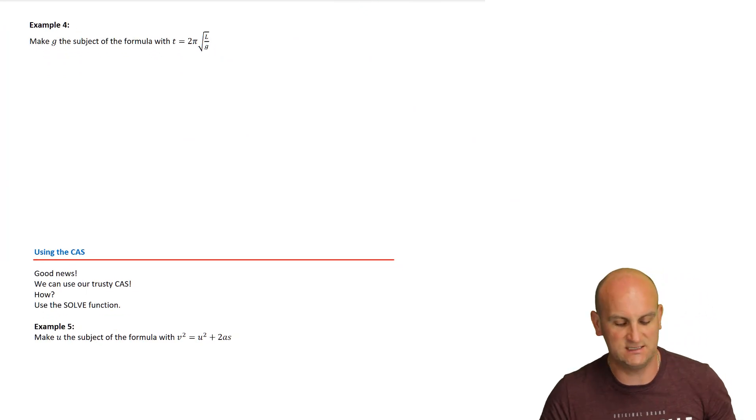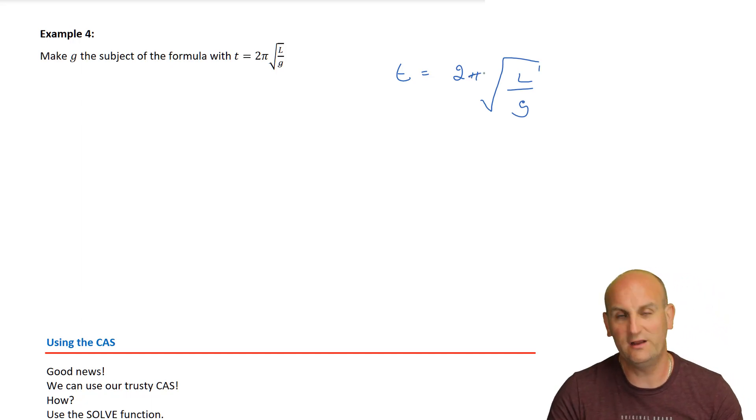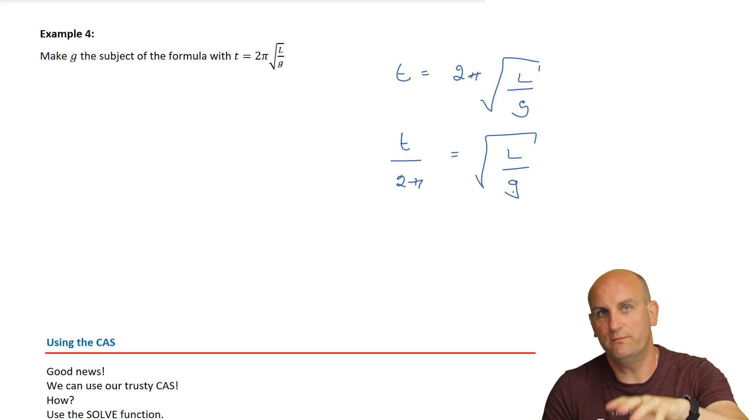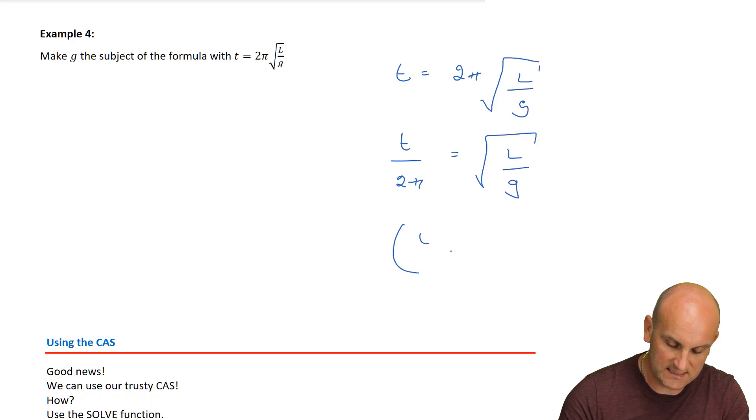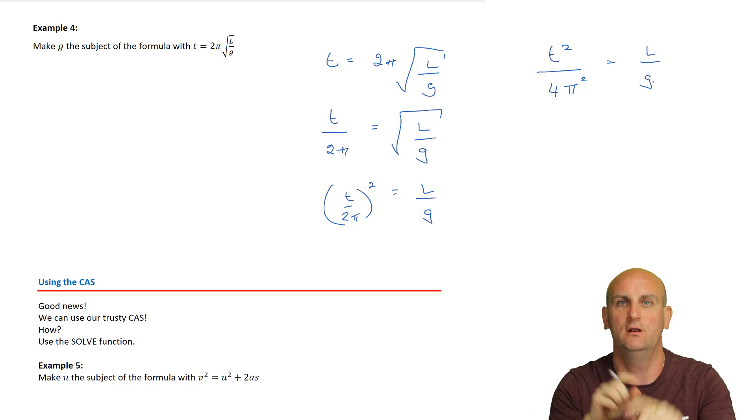Lastly, make G the subject or second from last, make G the subject of the formula there. Again, we've got a square root sign. All we've got to do is make sure that we unpack things in the right way. L on G. So that's supposed to be a pi. First things first, what am I going to do? I'm not going to get rid of the two pi. It's stuck to the square root sign. I can't get rid of that G at the moment because it's protected by the square root sign. Get everything that's stuck to the square root sign first. So I'm going to divide both sides by two pi. So T on two pi is the square root of L on G. All right, I've got to get the G now. How do I get rid of a square root? I square absolutely everything. So that becomes T on two pi all squared is L on G. Right, I'm going to square things out because we know how to square things out. So that's going to give me T squared on four pi squared. Remember two times two is four and pi times pi is pi squared is L on G. Now I want to get G on its own. And again, another shortcut, another trick I've learned is when you have a fraction equals a fraction, you can swap corners.